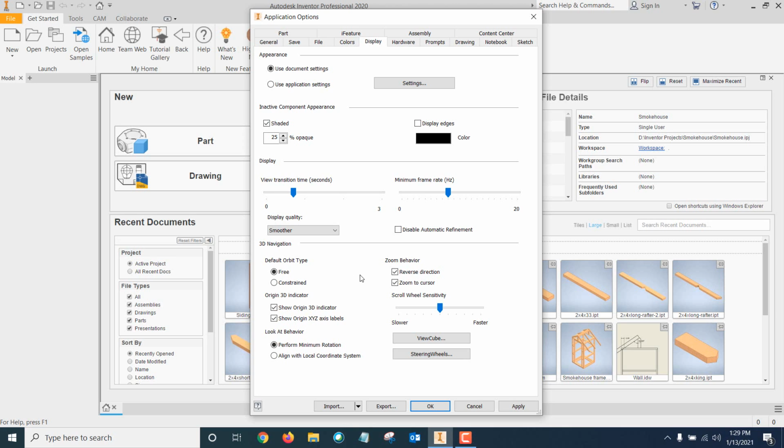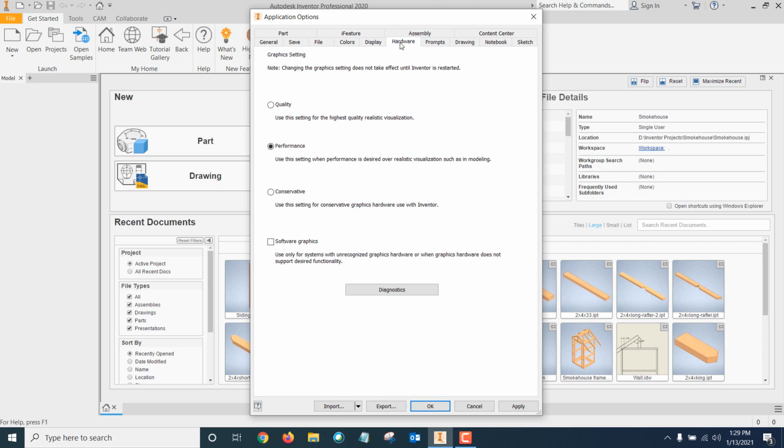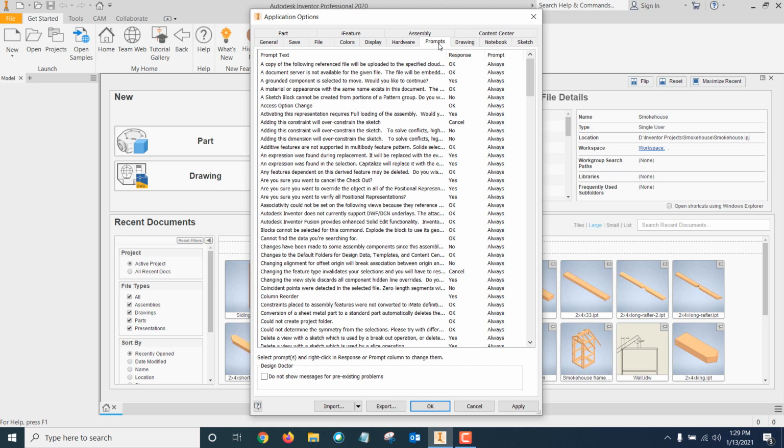Okay. And let's see, hardware, you can leave that checked as performance. Okay. Prompts, these are again, we're not tweaking your program, so we're not going to make any changes to these, but these are prompts that the program gives you when you do something.